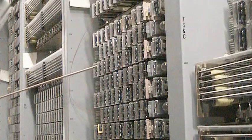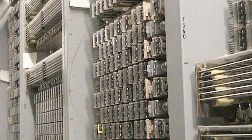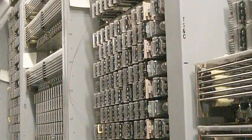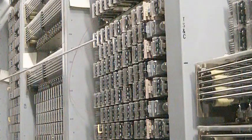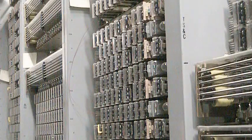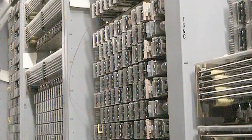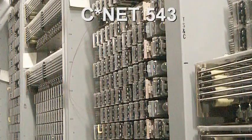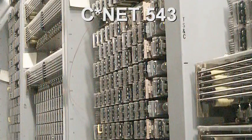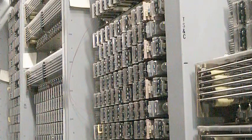These are the incoming and outgoing trunks that were used in the number 3 machine. The original design of the trunks that I have was all E and M type trunking. Thanks to Mr. Steve Flocky, retired engineer, he rebuilt from a circuit standpoint the incoming and the outgoing trunks, drew up a new schematic, and then we actually modified them so that this system could talk to a step-by-step system, either outgoing or incoming. In addition, I do have some of these that are still E&M connected to the Asterisk system, which then of course is on CNET. And the CNET code for the number 3 crossbar is 543. And I have about 40 of the trunks, 22 to 24 I believe incoming, and then the remaining outgoing to either the step, X, Y, or other switching systems.